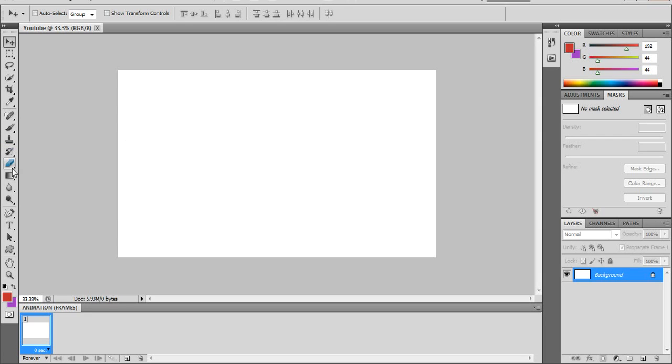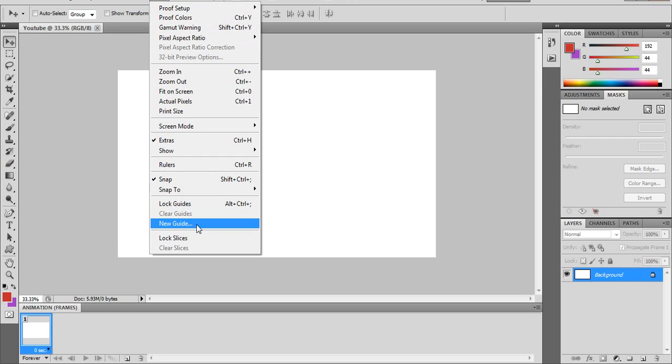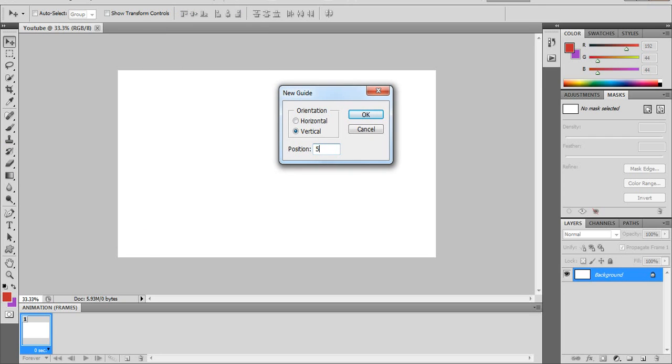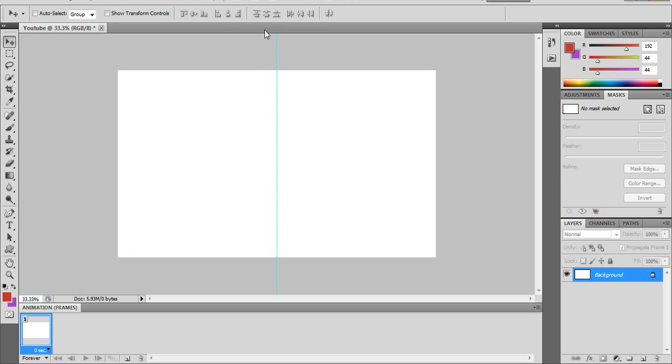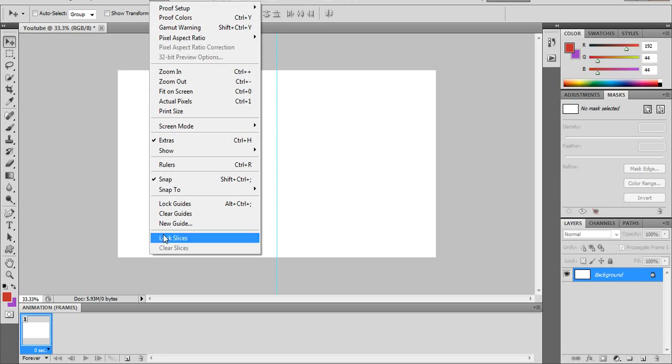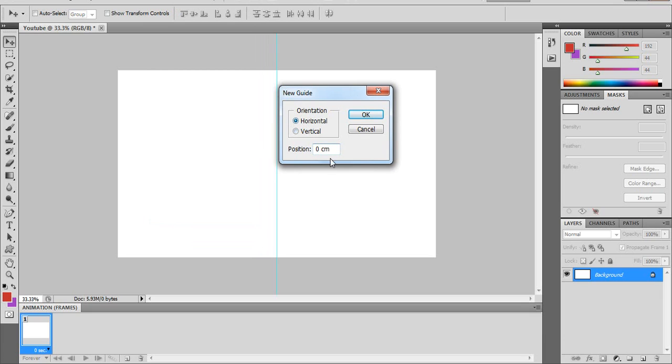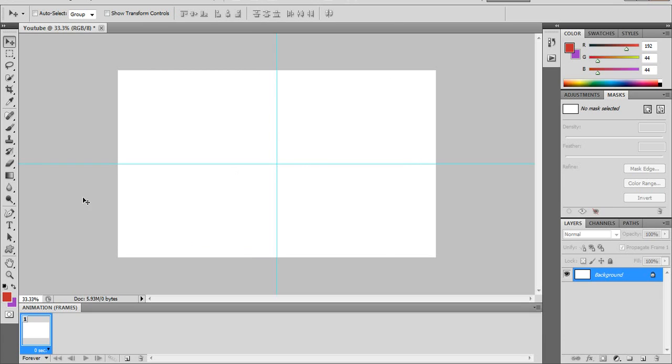So we're going to learn how to make something like I just showed you. First we need to create a gradient, which is pretty simple. We just need to add a new guide. So we're going to choose vertical, 50%, which creates that line, and then horizontal, 50%. It's pretty simple. Don't worry, you can pause the video. There we go. So we now have little guides. Now we are going to create the gradient.